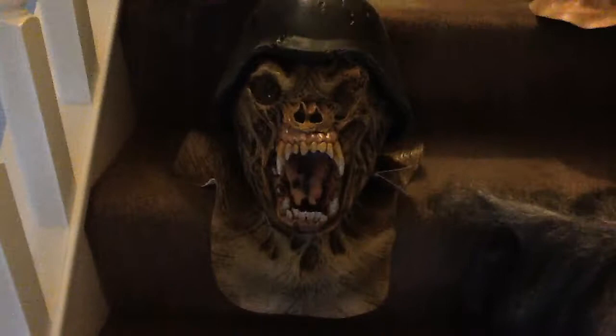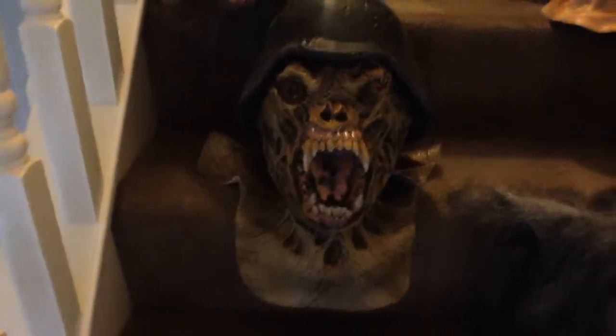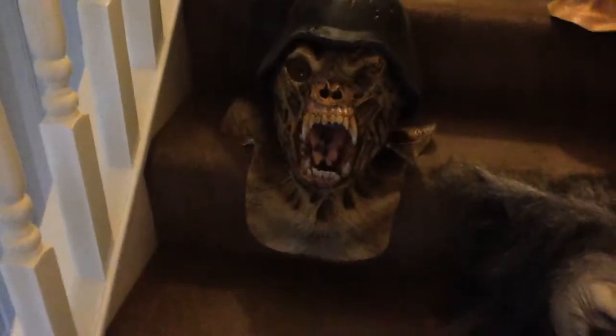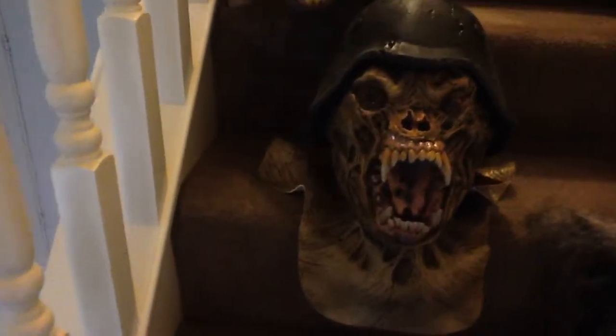And then moving on up here we have the Nazi demon, which is from the dream sequence with David and his family, David's character in the film. Basically the whole family get wiped out by these Nazi demons in a dream sequence, and this is the one with the helmet, really striking with the twisted skin texture, the mouth and the fangs.